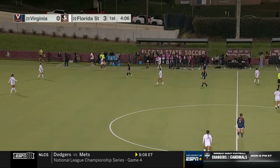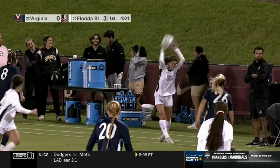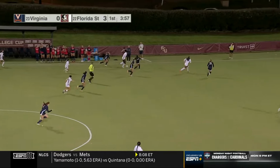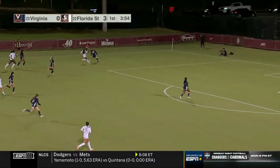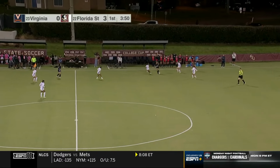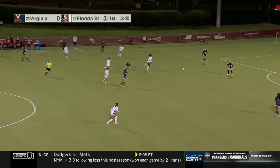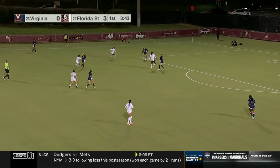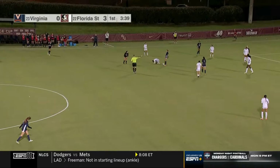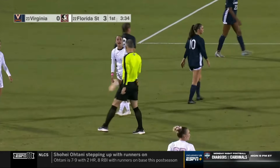Puerta, excuse me. Yeah, Puerta, freshman out of San Diego, 3 goals, 4 assists on the season, and really playing a relatively new position, more of a central midfielder before coming to Florida State, but played on the wing and now in this wing back position in this formation for the Seminoles. It's another late challenge there. It'll set up a free kick for Florida State.